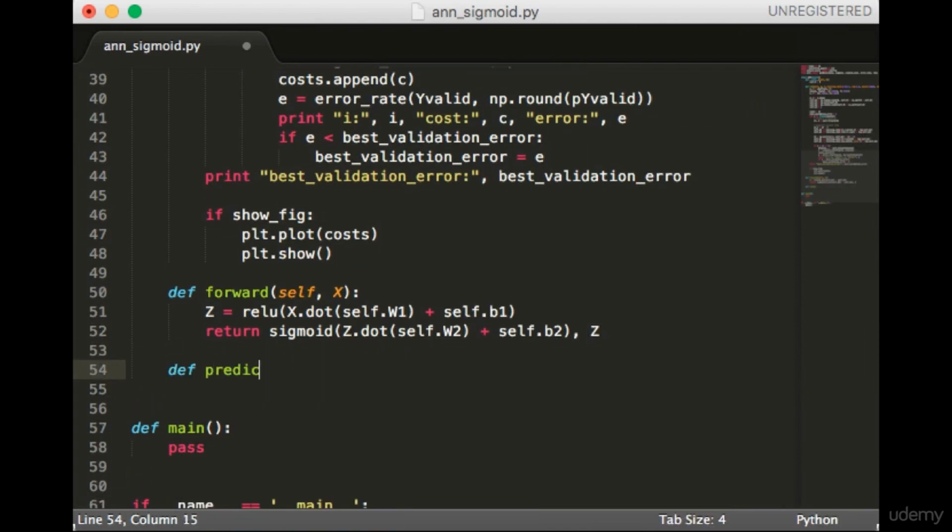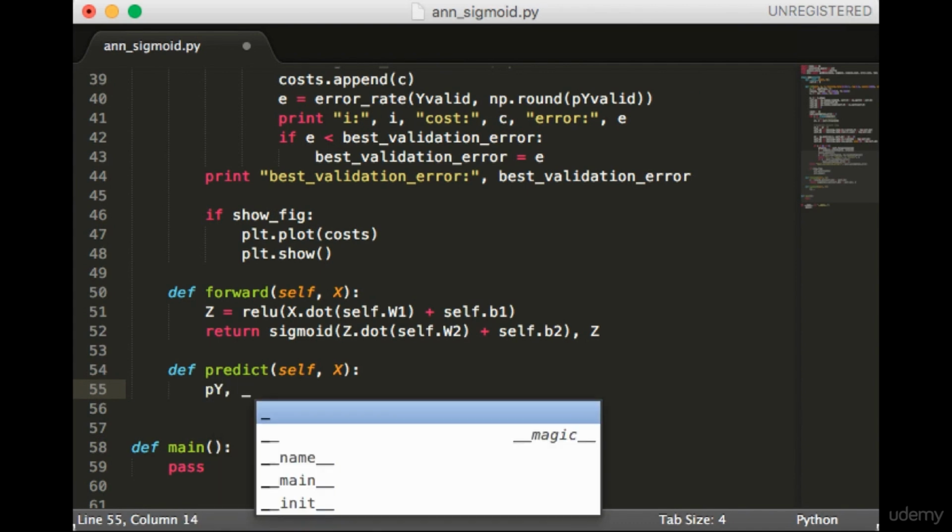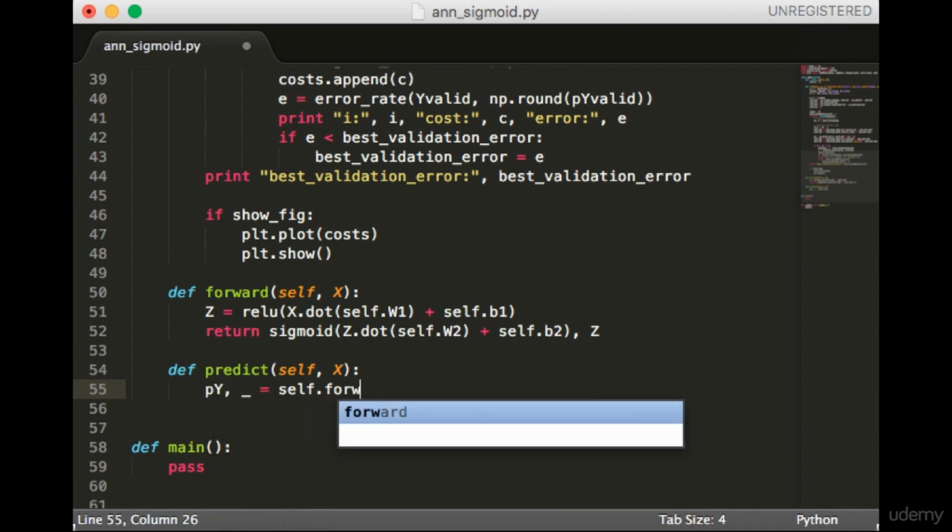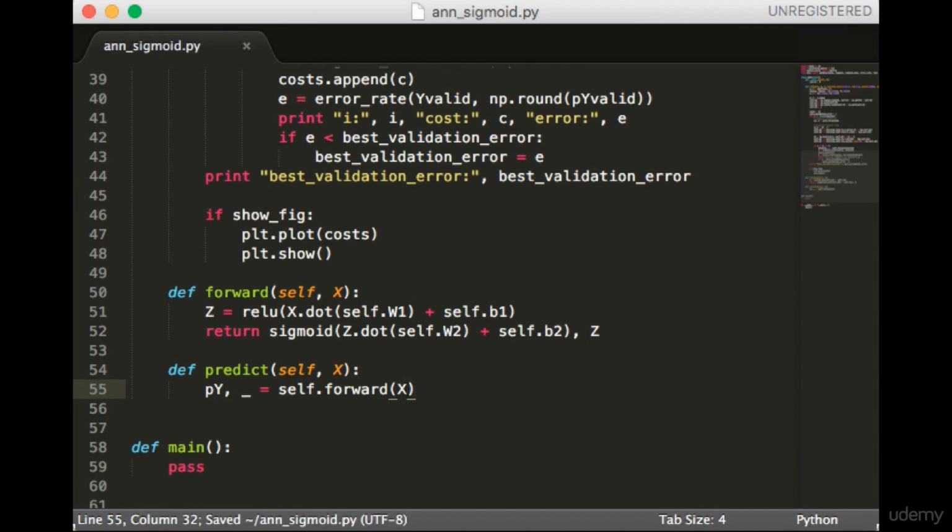Predict is exactly the same as logistic regression. So we call forward, and we return that.